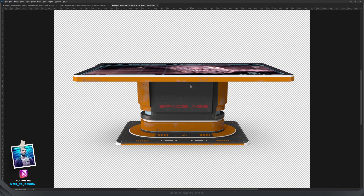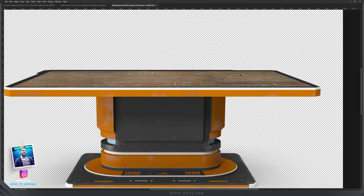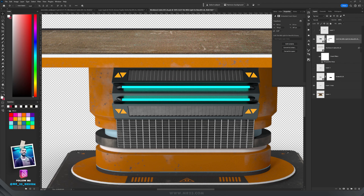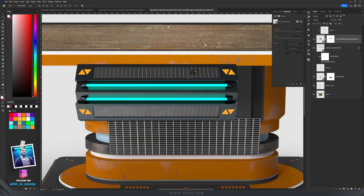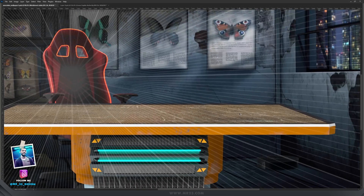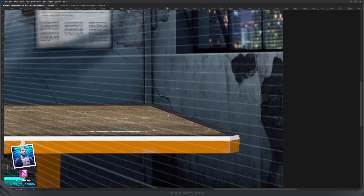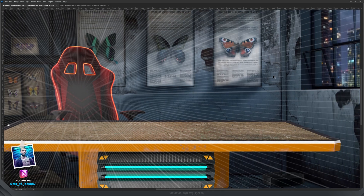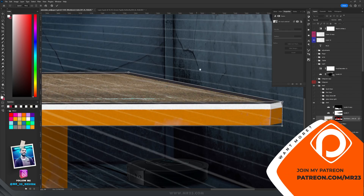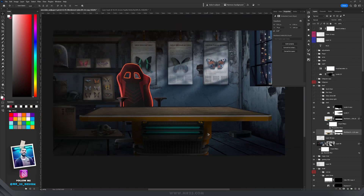From Envato Elements I found a desk, started building on it, removed an area, added another texture on top for a clean look, added a metal grill on the bottom area and a sci-fi element underneath. I added shadows underneath and on top. The hardest part was matching the desk's perspective with everything else. Using my perspective grid and Edit > Perspective Warp, I managed to align the desk with my perspective lines, then used levels to darken it in stages.